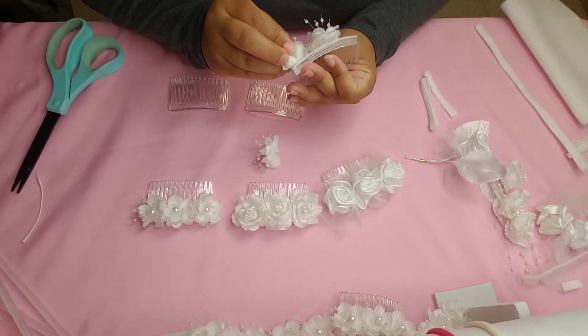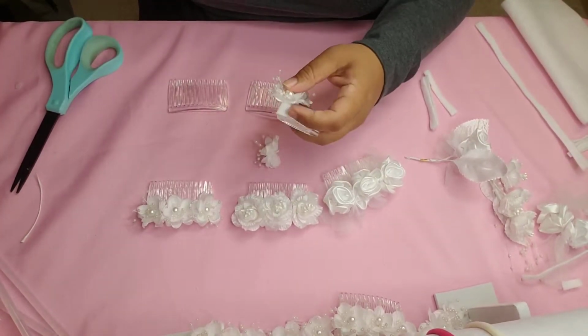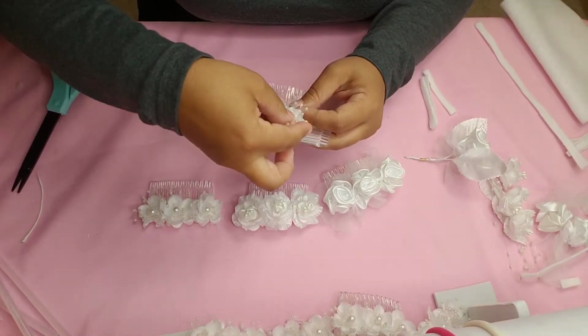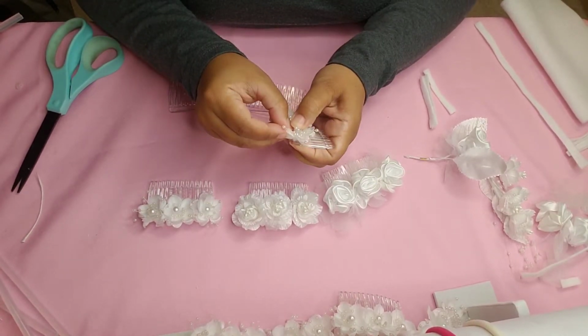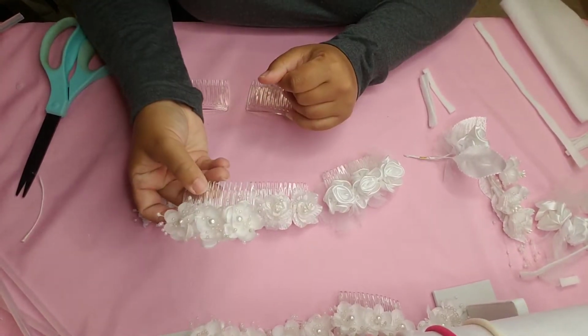These are simple DIY projects. Nothing too crazy. Just works. It's a quick project. Something you can do with your older kids if they want to do their own hair accessories. And these are great for craft fairs, just letting you know. And little boutiques.